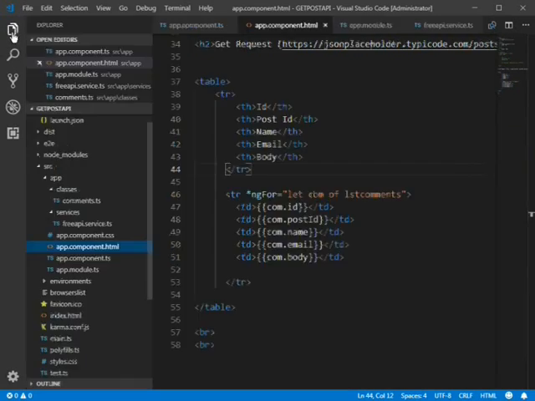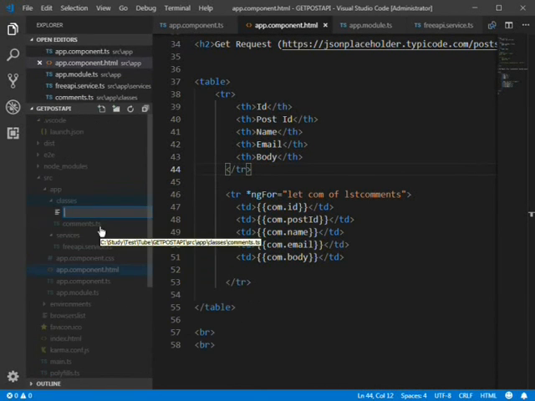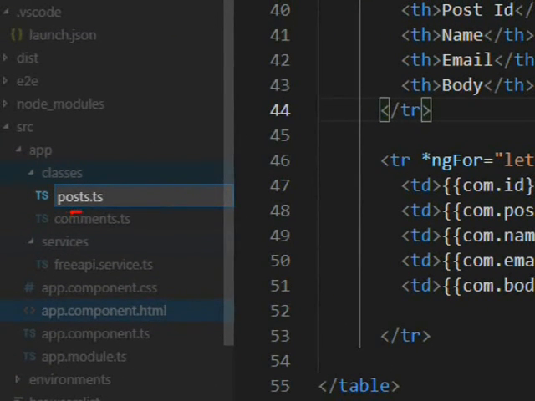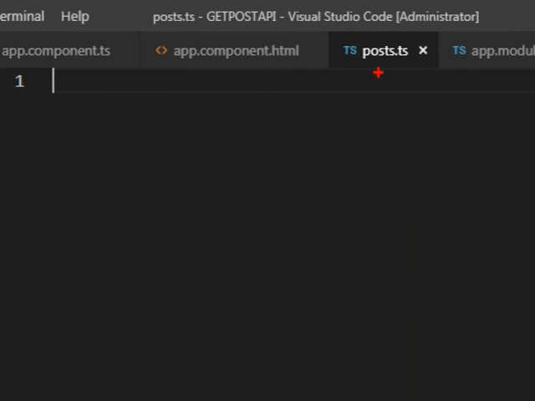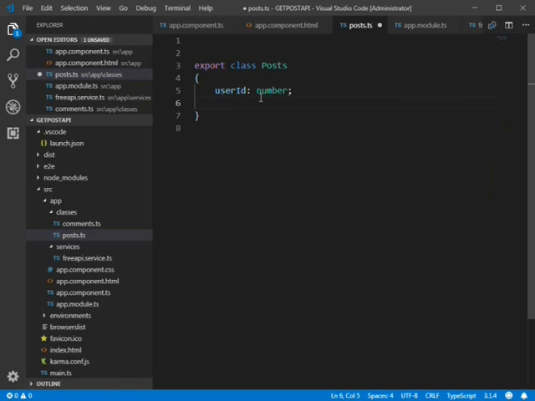So I'll go back to the classes folder, right click and create a new file named post.ts. Now in this post.ts file, I will create a class named Posts, and I will create all these fields of that API here: user ID, ID, title and body.